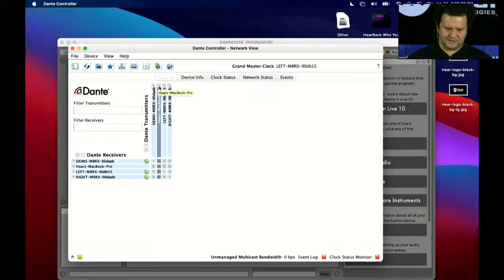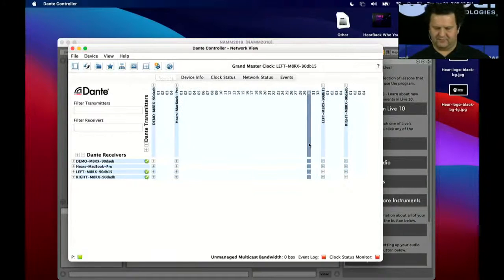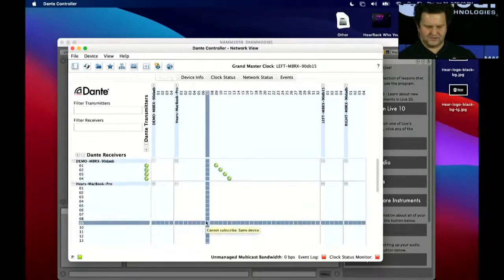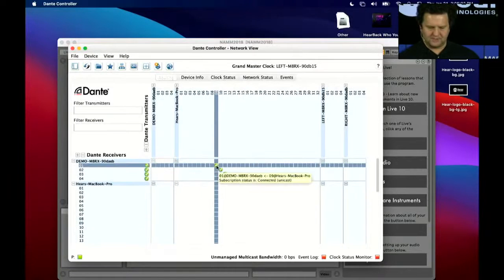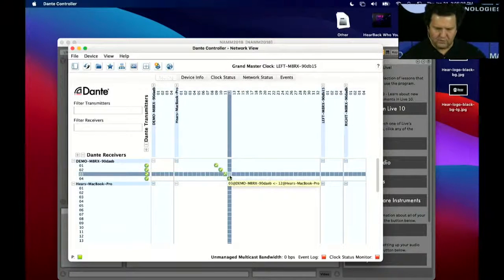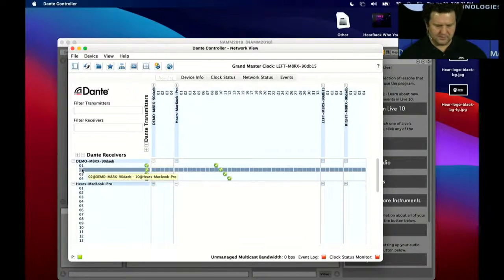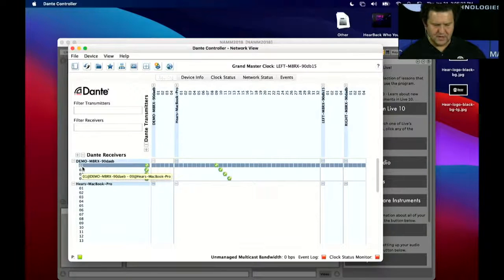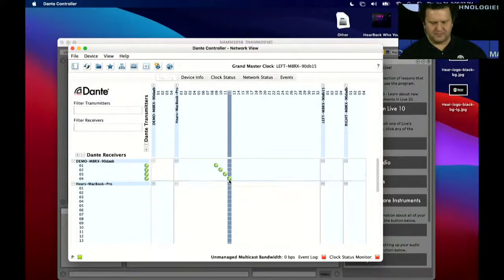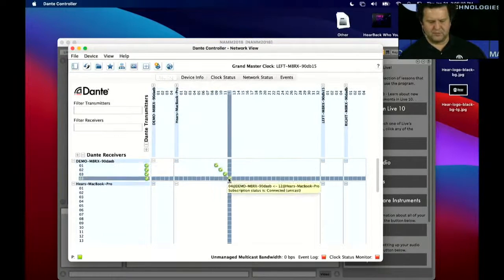I can hit the plus sign to expand it, or you can use the plus sign here to basically expand everything. And I could hit the plus sign over here to expand all my receivers. And then basically you can scroll down, you can see what is routed where. For example, my computer is sending channel 9, 10, 11, 12 to this Switchback matrix that's over here on channels 1, 2, 3, and 4. And we've got a little green check box, meaning that we've got a successful route.